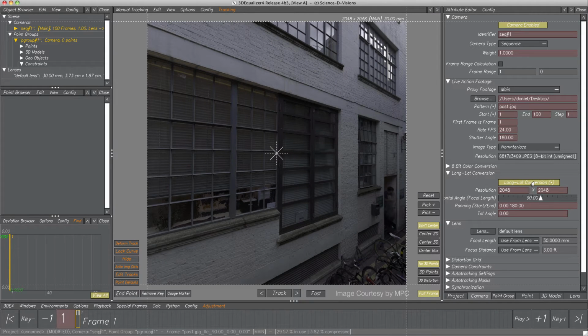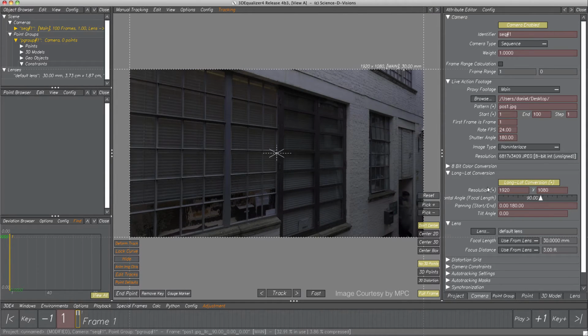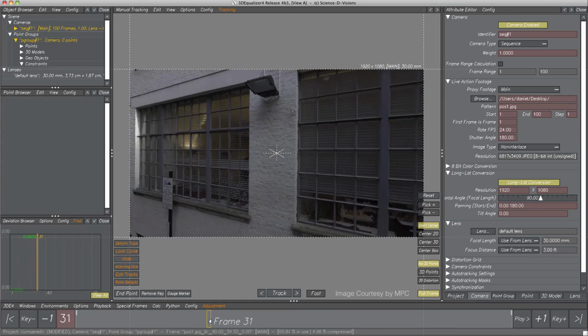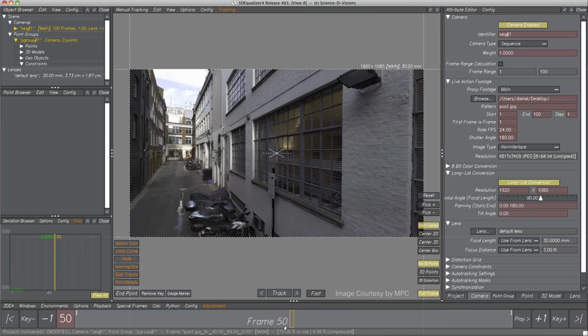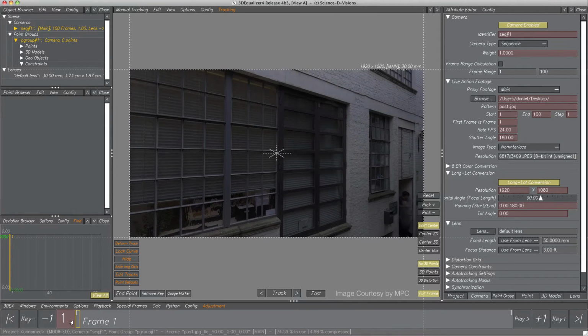The view changed. We zoomed into the picture and see just a part of it. Further, it doesn't look distorted like before. In addition to that, the frame slider changed as well and has 100 frames just like we defined previously. Okay, change parameter resolution to a full HD resolution, just so it looks more cinematic. Then go through the sequence. It seems we now have a nodal pan shot filming the backyard. Basically, that's it, and we are able to track features in order to reconstruct the set.